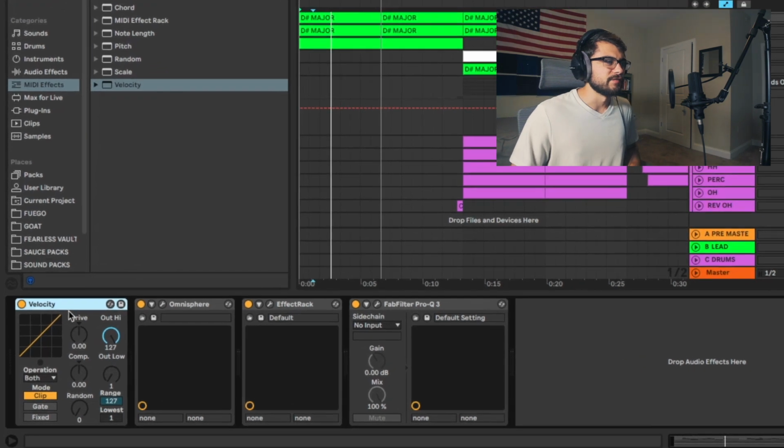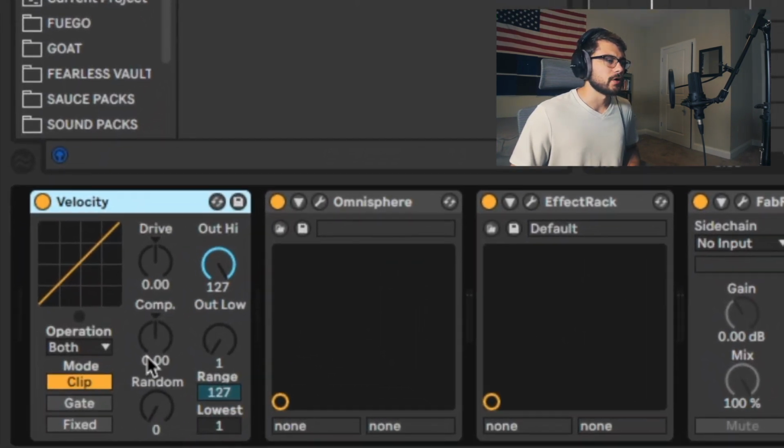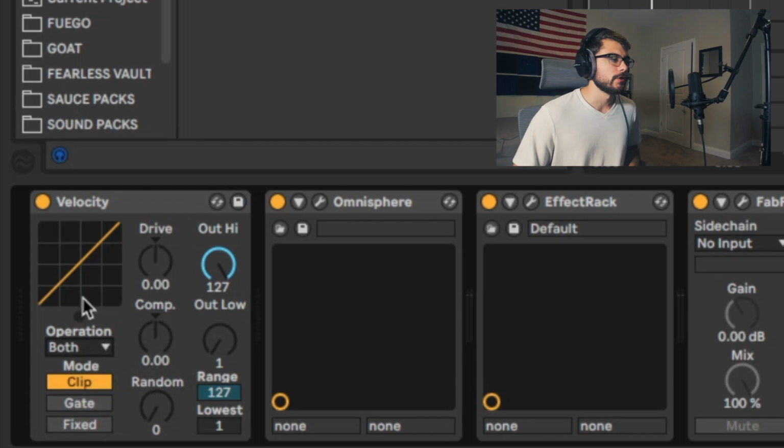Alright guys, so looking at the Velocity plugin right here, there's a lot going on, but there's only a couple things that we really need to focus on to get the result that we want. I like to leave my mode in clip mode here, and I like to leave this on both. When you're turning up this random knob, you can see on the little previewer that it's going to go down and up that amount that you're selecting. So you get a nice little visual representation. This representation is the velocity that you have overall, and when you start to turn it up, this is how much below and above it's going to go.